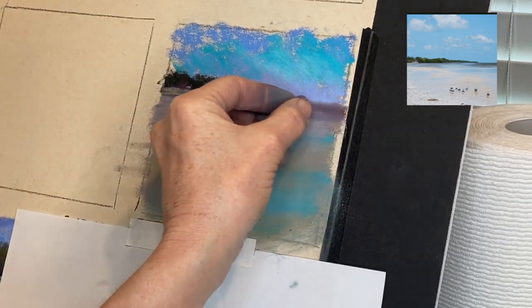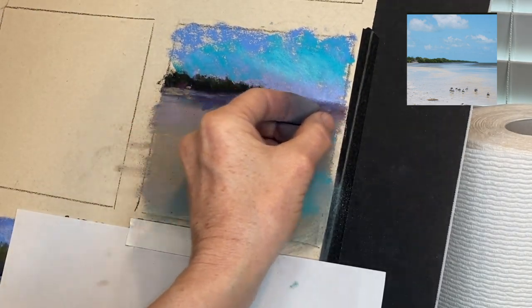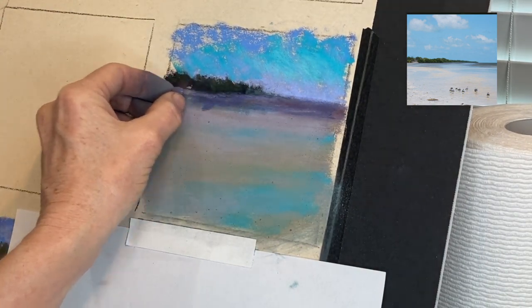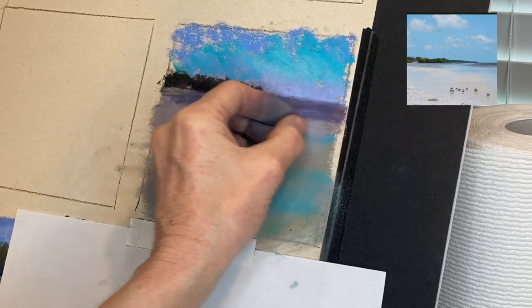I may end up covering it up later accidentally. You know, sometimes that's what we do when we're working. We work and we work and we work and we're like, man, I should have left something right there instead of working more on it. We get carried away. That's why it's good to walk away.